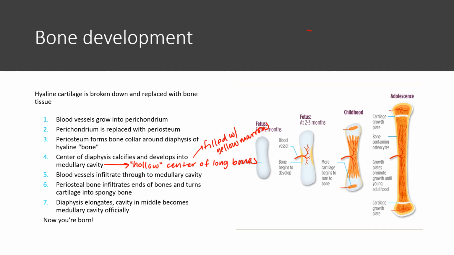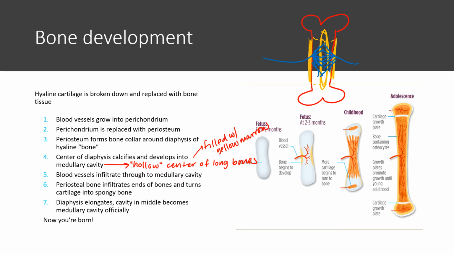I'm going to draw a different sort of a bone. So there's your cartoony, unrealistic long bone. You formed a bony collar around the whole outside. You had blood vessels coming in. I know blue isn't the best color for this, but you had blood vessels branching in like this, and then they laid down bony tissue of the medullary cavity. And then for number 5, blood vessels infiltrate through to the medullary cavity, so they'll extend themselves into the middle here.